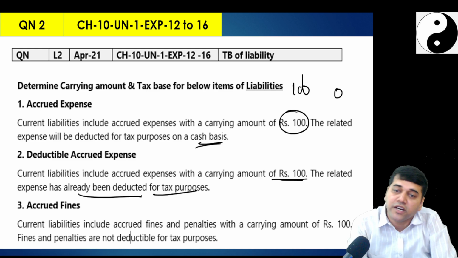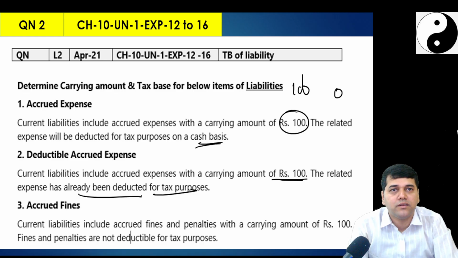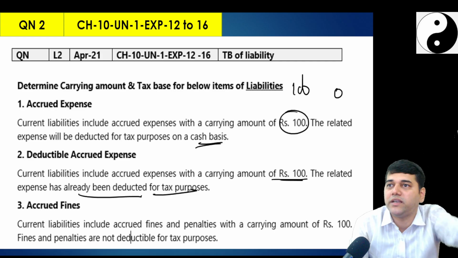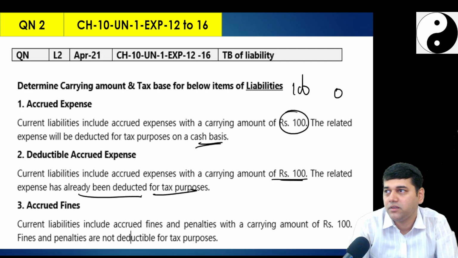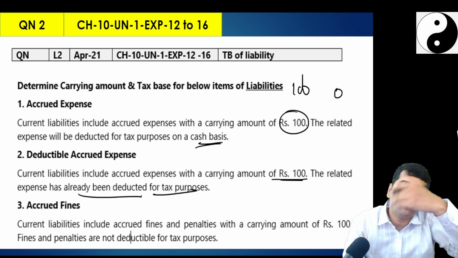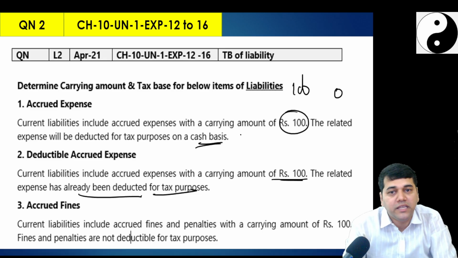Related expenses are already deducted for tax purpose. They say the full amount is deducted. Your book value is 100. What is the accounting entry you passed? Expense account debit to liability. Did they permit the deduction? But what is the difference between you and them then? Did they add back this expense? No. That means in their books also, how much is the liability? 100. Tomorrow when you pay, will you get any second deduction there? No. That is what they are trying to tell here.